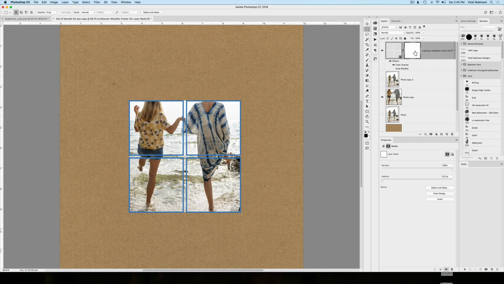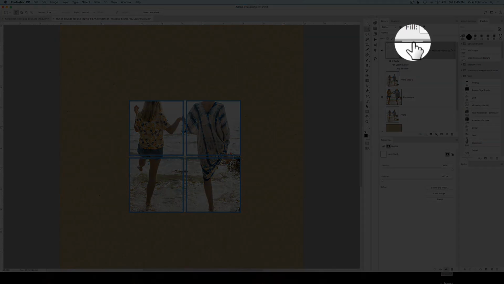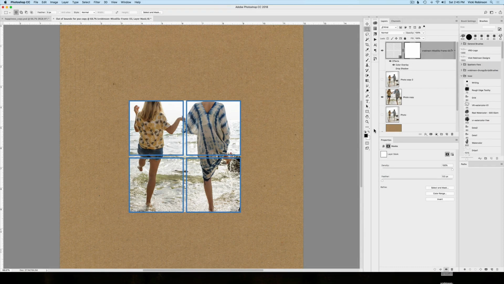What you should notice when you have a layer mask selected is that there'll be this little white frame at the top and bottom. What you'll notice is that your paint chips automatically set to black and white. That's the default colors. If yours for some reason don't, and you're sure you're selected on the mask, just press the D key, and that will set the colors to the defaults of black and white.